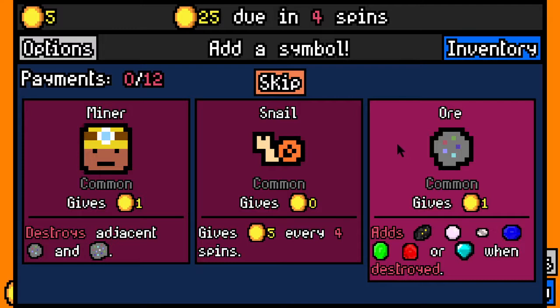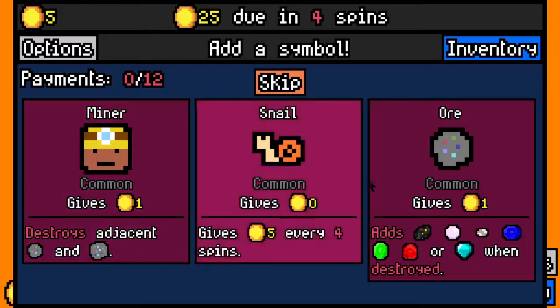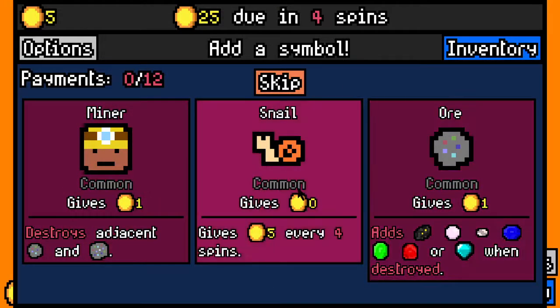So after each spin, we get to add a symbol, and they do various things. I think we want to take an ore, but you can see we have miner. He's common. All three are common. He gives 1 gold. He destroys adjacent regular ore and large ore, but twice as much. Or we have snail, which gives 0, but gives 5 gold every 4 spins, which is nice if you can get synergies for it.